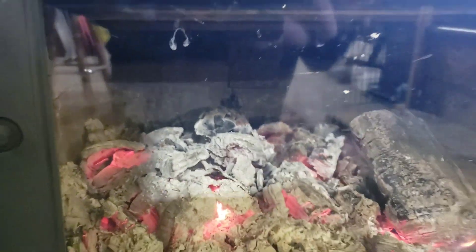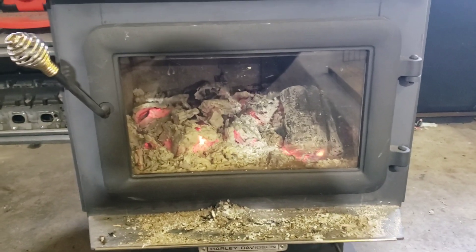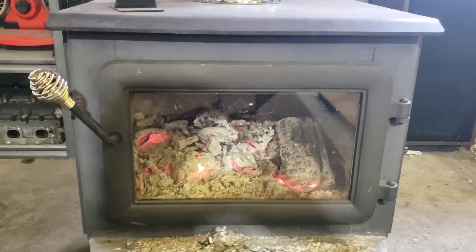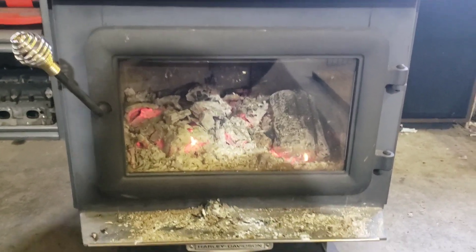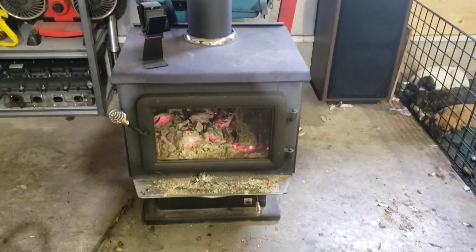If you permanently wanted to use that other stove somewhere, you could tote some bricks around and stuff it full of that and make some good heat. This wood stove here heats a 1500 square foot shop. I gotta keep it stoked but it makes some good heat. Let's get that other one painted and fire it up.